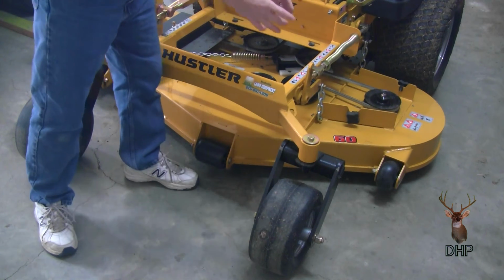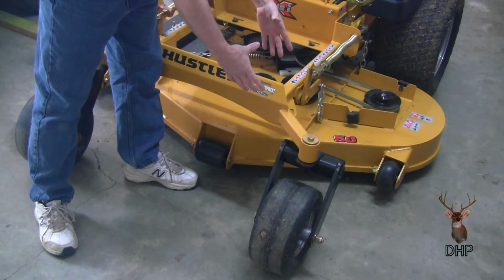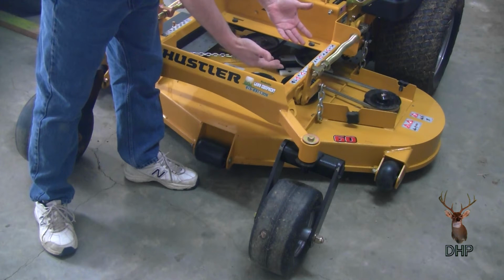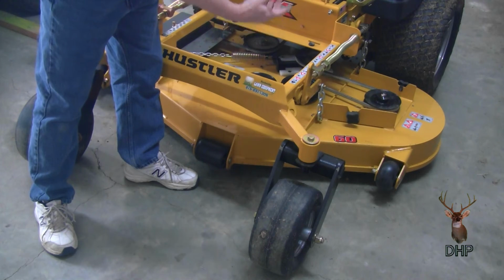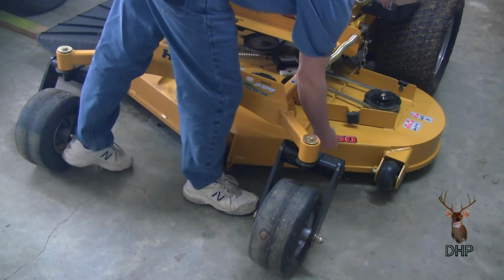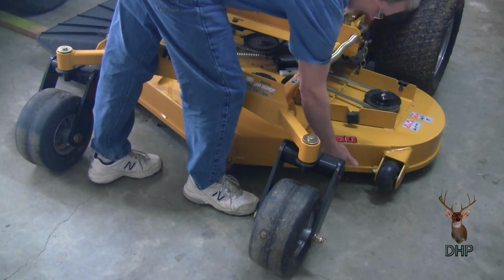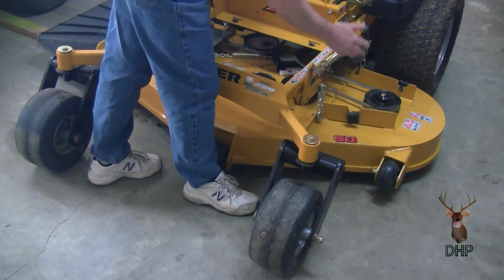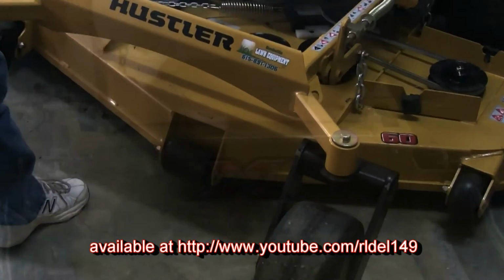Now, as you spread the top plate or the footing of a spindle out, that gives it more support on the deck to keep it straight. It also increases the likelihood you start to build up a little bit of extra grass. That's where a deeper deck will benefit you, because the grass is kept further down toward the ground, and you have a little less buildup with a deeper deck. A good tip is don't cut wet turf.